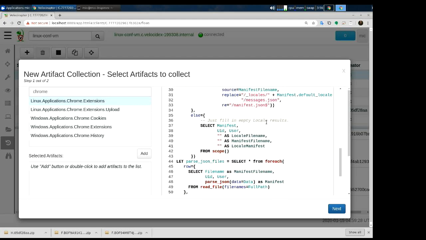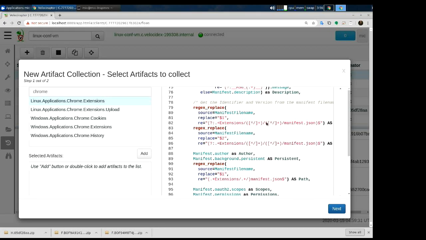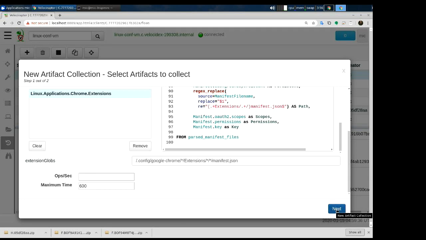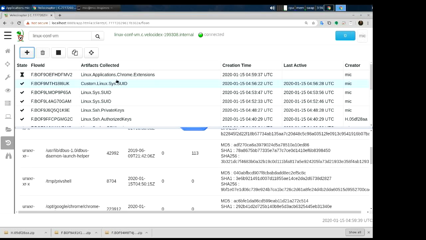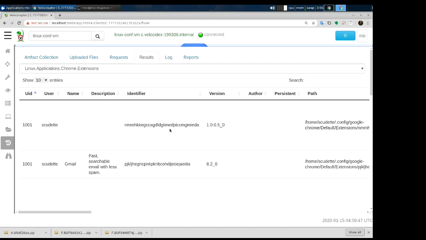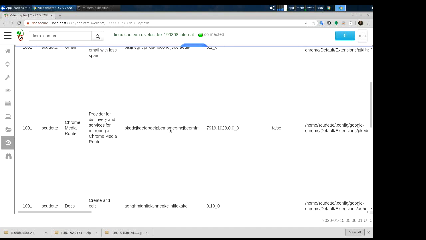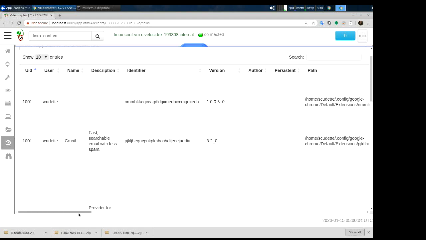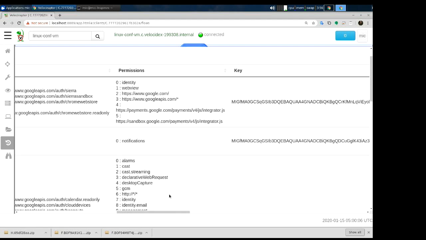It is actually one of the more complex queries. It goes over several pages. But as a user, you don't really need to care too much about it. You just run it, right? And it's actually very, very quick to do. And it's one of those things that you can hunt over the entire infrastructure. And you can see there's an interesting thing that you can do with that, because you can see which Chrome extensions people have that are not very common, or you can see ones that are actually quite powerful.